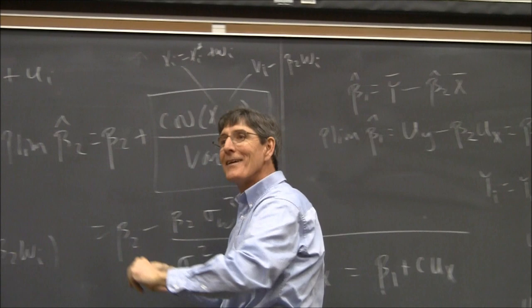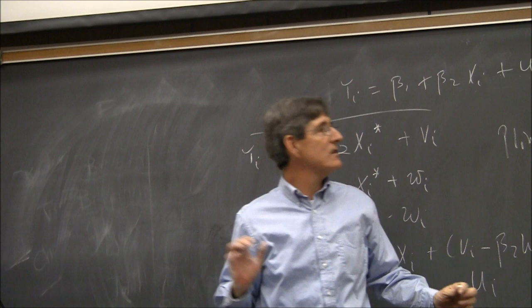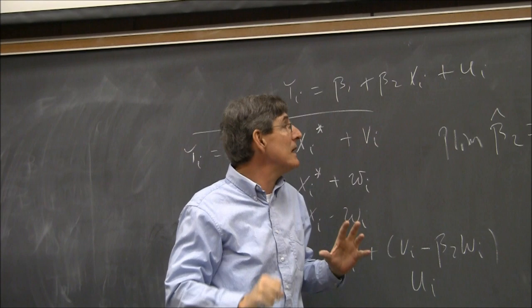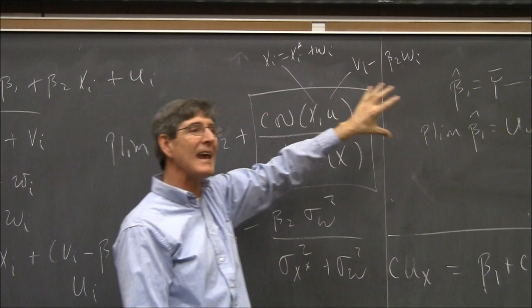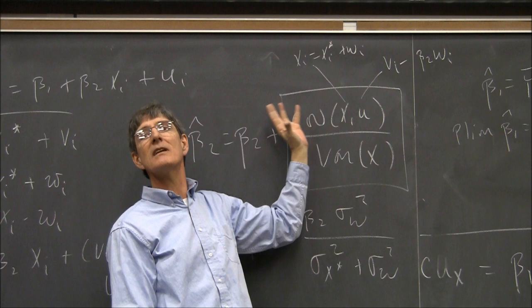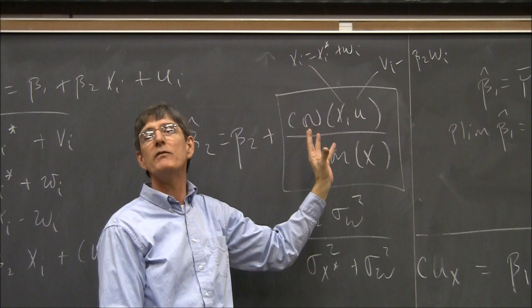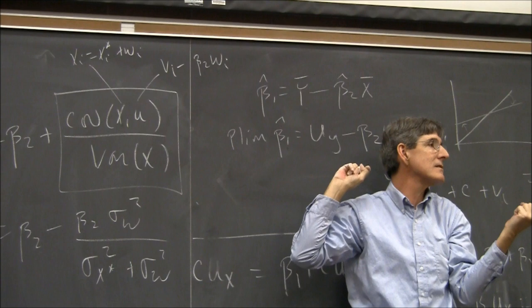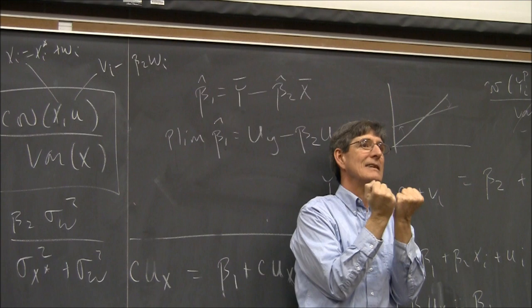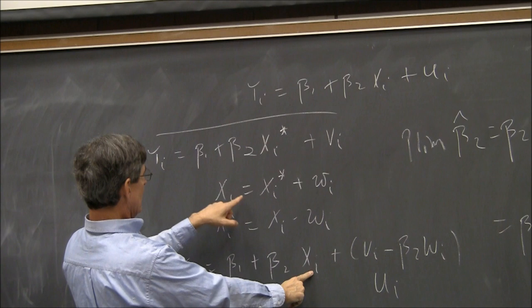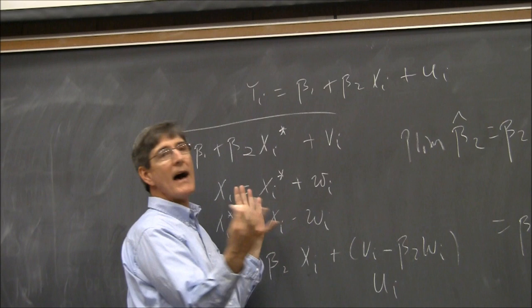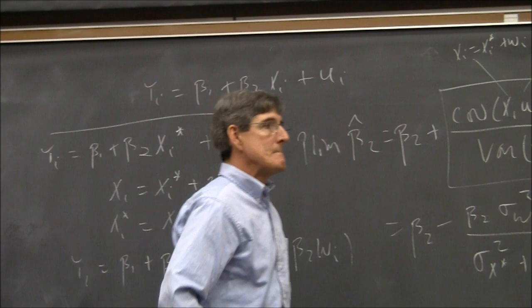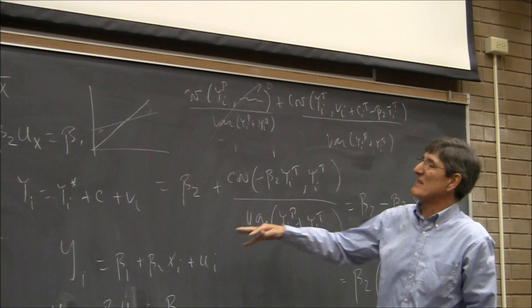Now, the worst case scenario on a test is you say, oh gosh, I've forgotten how to do this, but I know they're correlated because this has a wi in it, this has a wi in it, this can't be zero, therefore there's bias. So you can at least see through the problem enough to tell me you understand that there's bias and why there's bias, even if you can't formally do the problem. I want you to be able to formally do them, but the mere fact that you've got a wi in both these terms tells you they're correlated, tells you there's a covariance. Whether you can evaluate it or not is another matter, but you ought to be able to at least see that much. Looking at this, you ought to be able to say, okay, there's a wi in here, there it is, it's in xi. There's a wi here. So those are correlated. That's bias. There's the formula for it. And so this was just a detailed application of that general model.